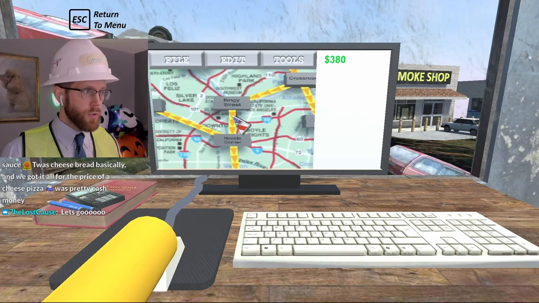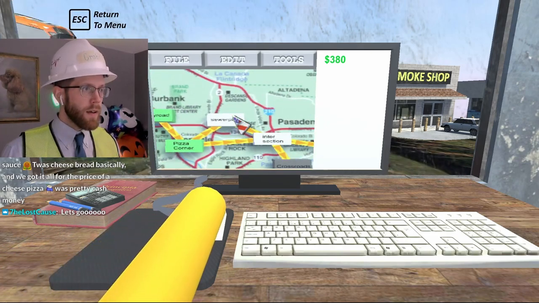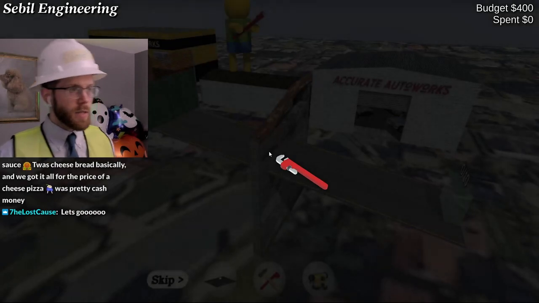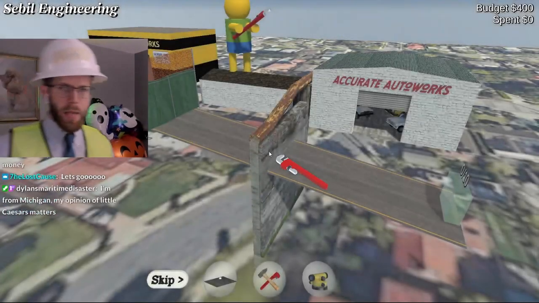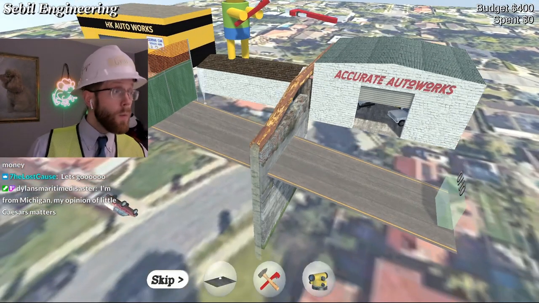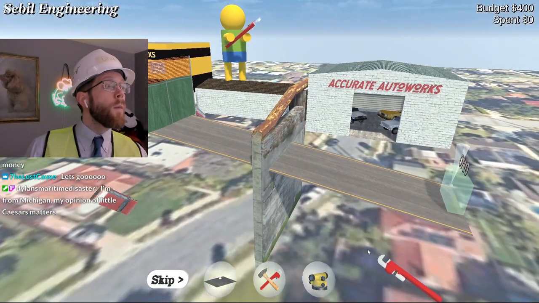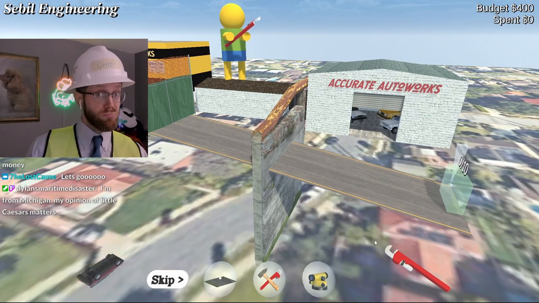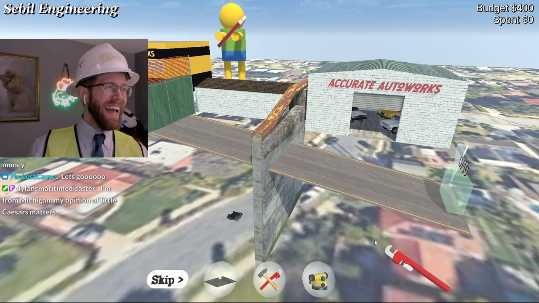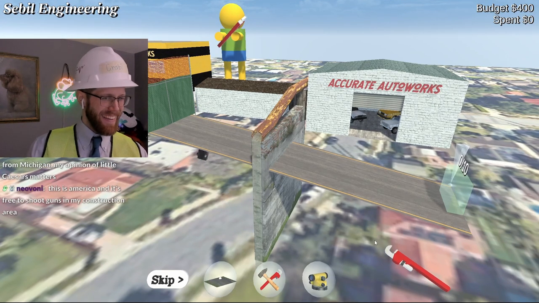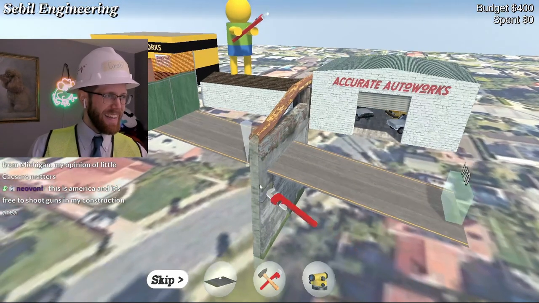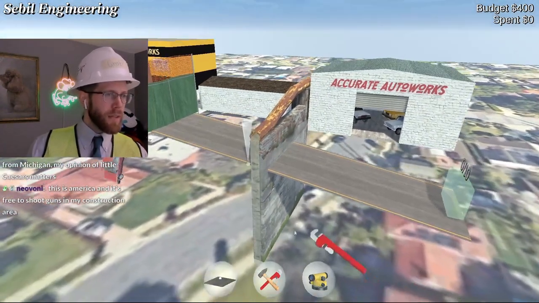Let's go to sewer pipe. 500 bucks. Let's keep rolling. By the way, what's on the menu tonight, chat? Because of an ongoing dispute between the union and the city, we need to reopen this road, but we cannot interfere with their work site. Oh, that's why unions. I'm standing way over here. This problem has become a giant pain in the ass, and I hope you can find a judicious solution. Why, absolutely.